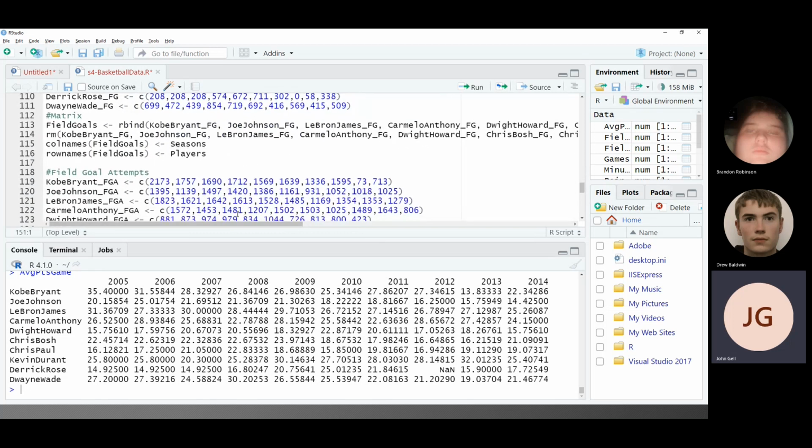What might we want to do with that? How many times I've tried to shoot and how many times it's gone in? How could I use those two matrices to give me an outline of success of a player?